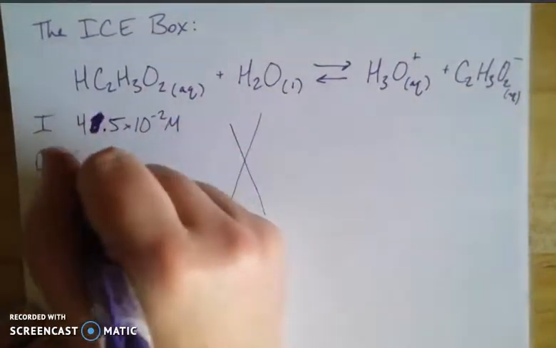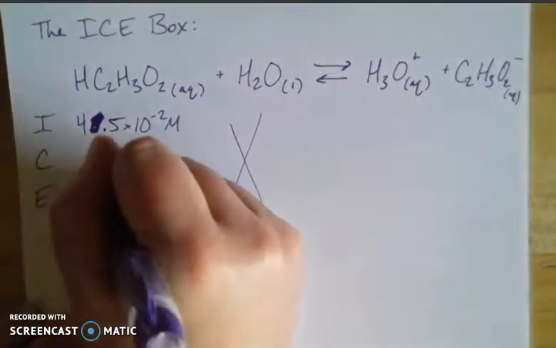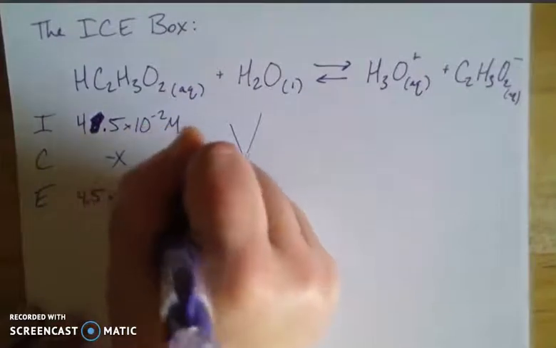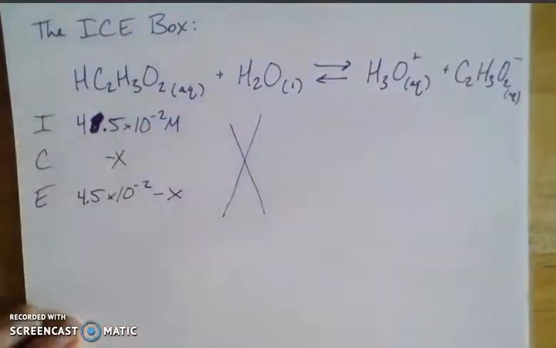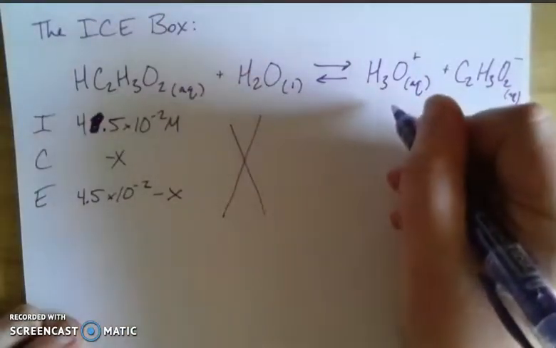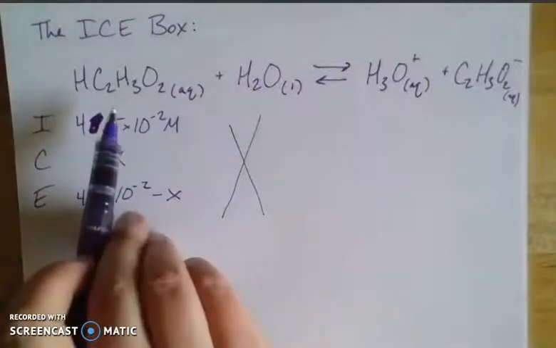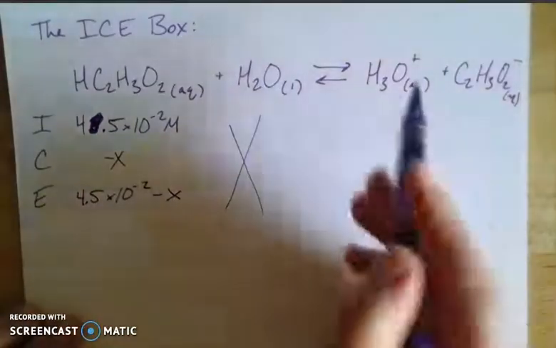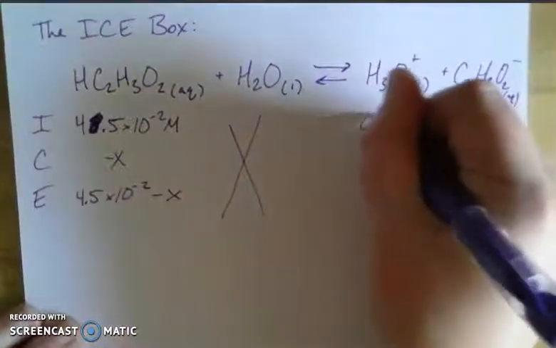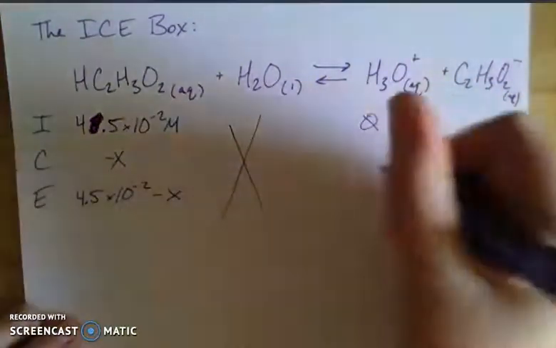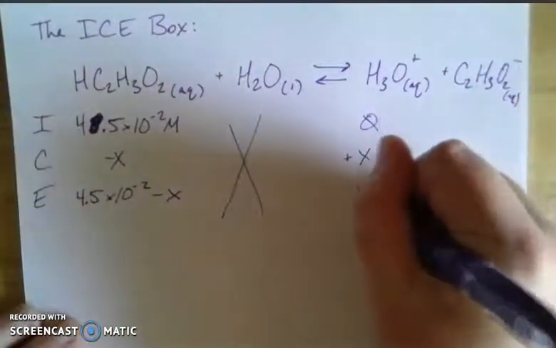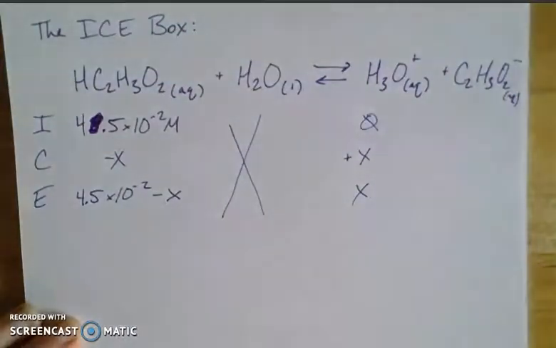We have 1 to 1 to 1 ratios. So at equilibrium, that's going to be my concentration. Now hydronium, we don't have any to start off with because we didn't specifically start off with an acid. We started off with a weak acid, but it hasn't started to dissociate yet once we put it into solution. So we're going to say that this is nothing. But we're going to be gaining a molar quantity, so that's going to give us an x value here.